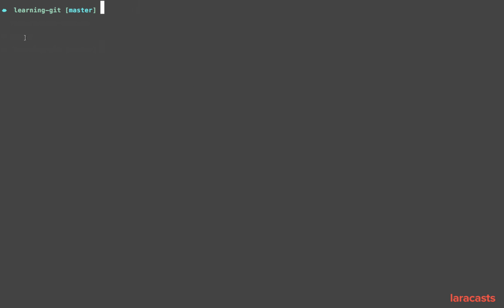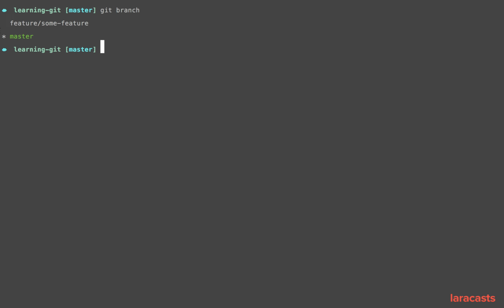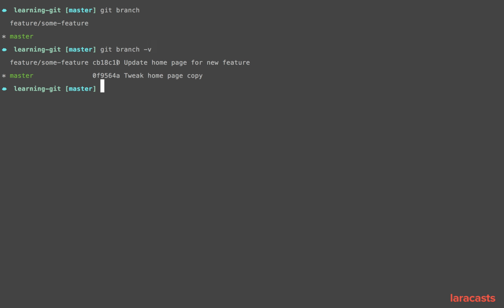All right, so let's check this out. First, I'm going to do git branch, and when you leave it just like this, it'll show you each branch that you currently have set up. Of course, in our case, we have two, and this one is green with a star because it's the currently active branch. You can also do git branch -v, and this will show you the most recent commit per branch. So here we can see, yep, both branches have a commit that changed the same lines of code. So when we merge this, once again, which set of code takes precedence?